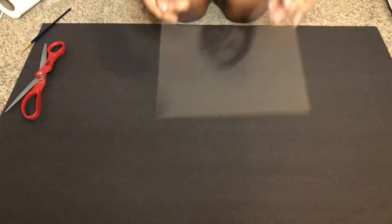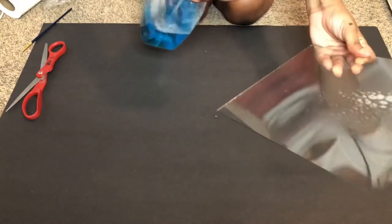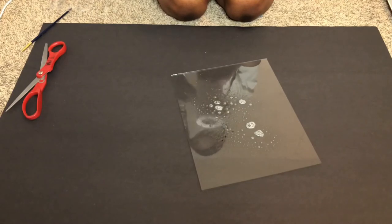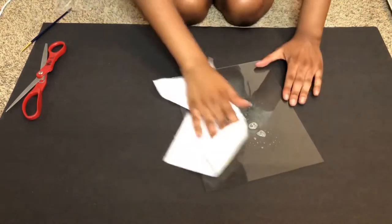So the first thing that I'm actually going to do is I'm going to clean the front of the glass and make sure it's nice and clean and doesn't have any handprints, or I meant fingerprints, on where I'm going to be painting.